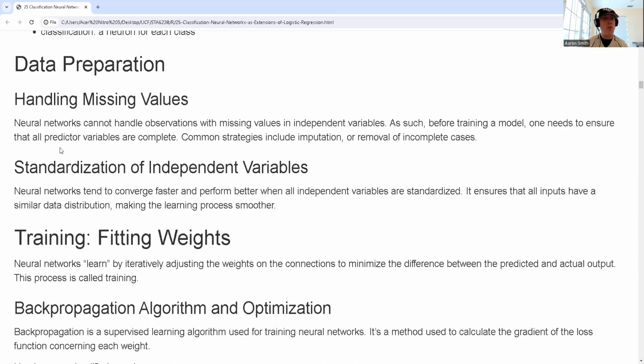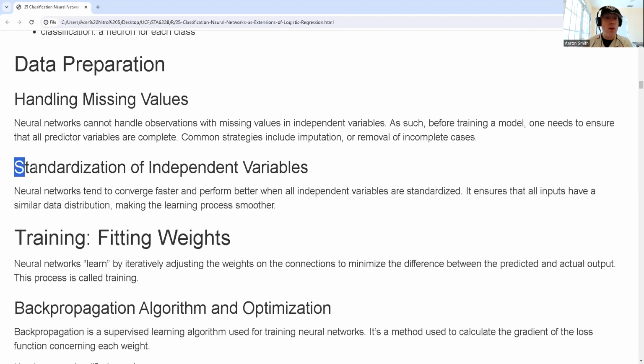So for data preparation, okay, neural networks cannot handle missing values. Generalized linear models can't handle them either. It's basically the same problem. All the problems you have in generalized linear models and multiple linear regression come to bear more so in neural networks. And so I have to do imputation, or I have to omit observations that have missing predictor variables, or I could remove features with missing values. I either have to omit something, either a row or a column, or I have to make up fake data by imputation. Whatever, depends on my situation.